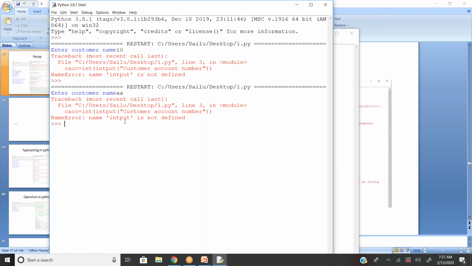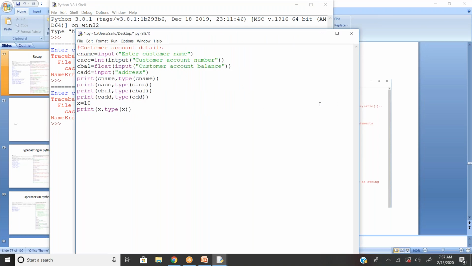Name input. Okay, you can see a spelling mistake. The spelling mistake is there, so the system is not allowing it. And one more, I typed CDD instead of CADD. Yeah, thank you.